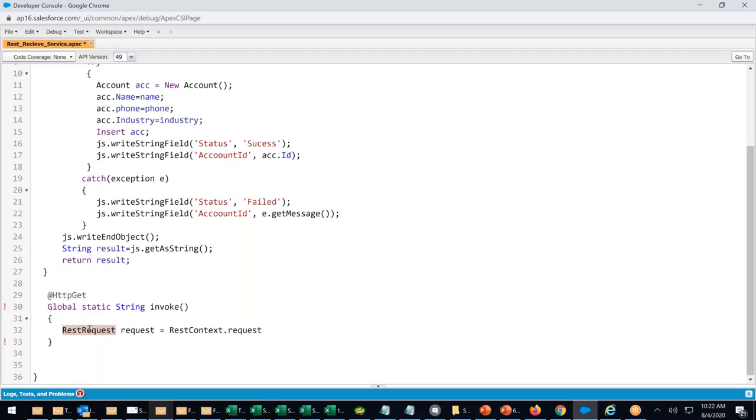This class will help you to capture the data from where? From the link. From the third party, whatever the data reference we received, from that link the data will be captured and stored in the request, because they are requesting us, right? Now, whatever data comes in, what format will it come in? It will come in a key value format: name value, phone value, industry value, right? Everyone clear what I'm doing, right?